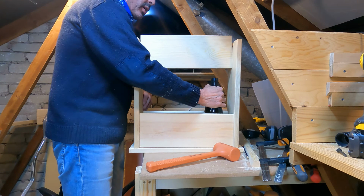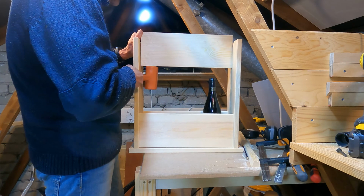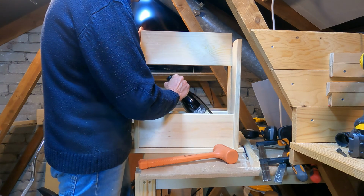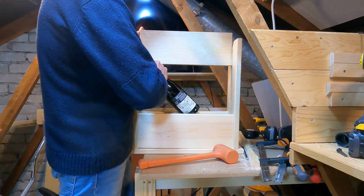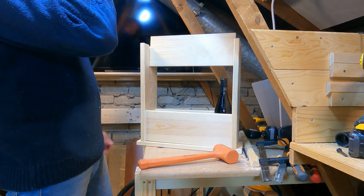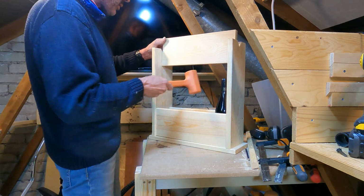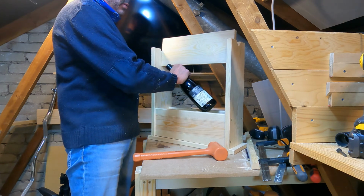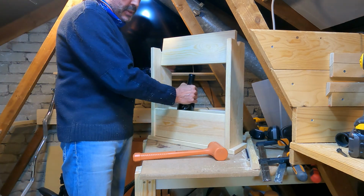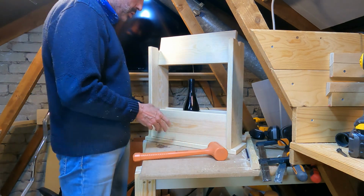The thing is to make sure you can get your wine out. So, can't really put it much lower than that. So that's a good point then. That might need to be a bit higher. These might need to be a bit lower. I'll just open up a bit.